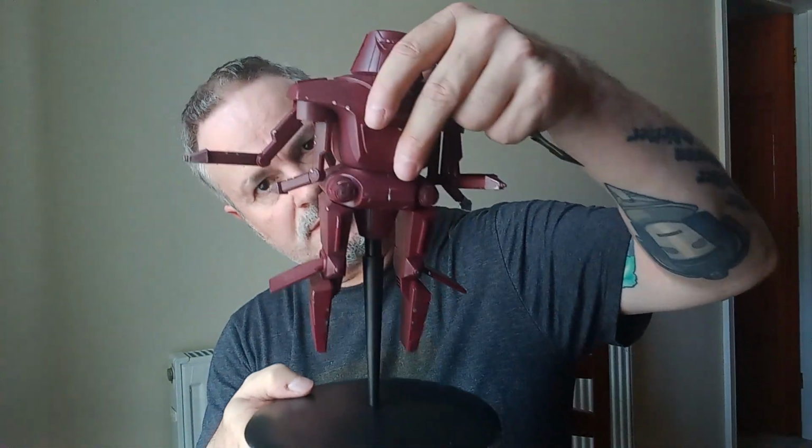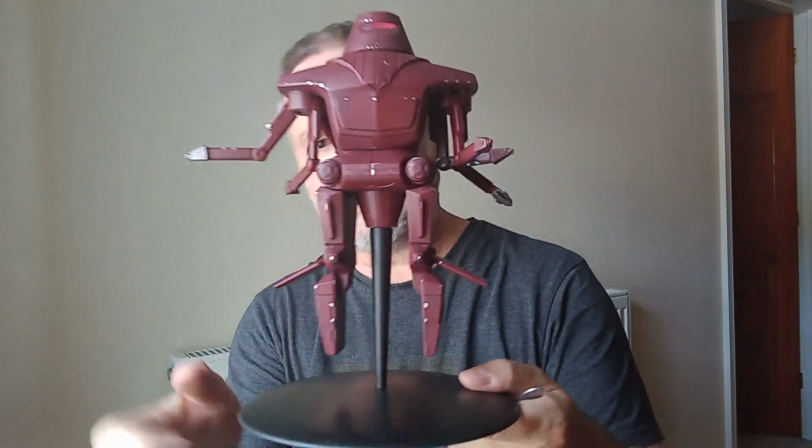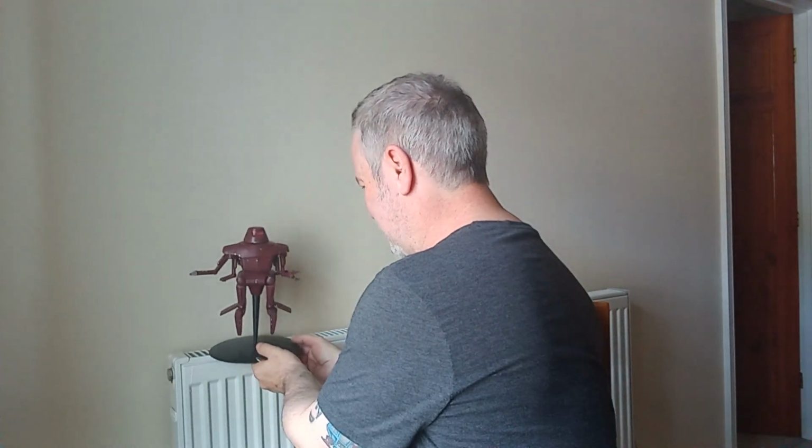So I'm going to put the original head on because that's how he was meant. Let's pop him on the stand. Sorry about this. So that's reasonably good. If that was clear, it would be a bit nicer, wouldn't it? Because of the whole floaty light. No, you're not going to go on there. That's a shame.